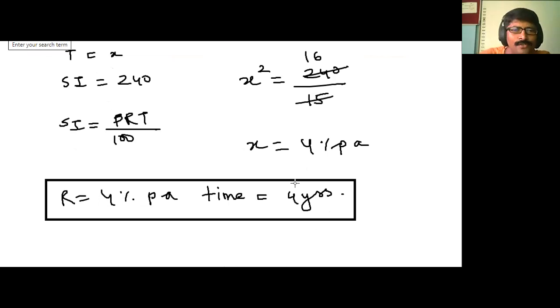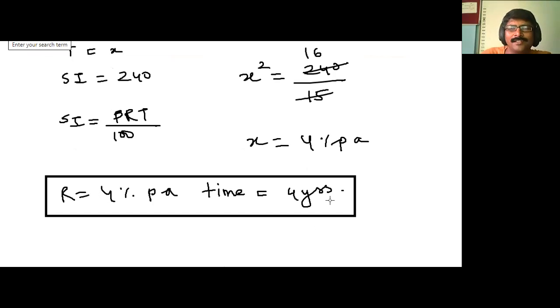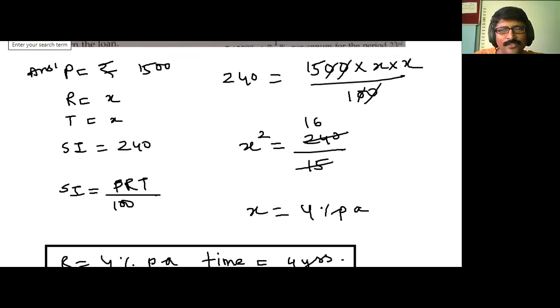I hope students you understood. The rate of interest is 4% and the time is 4 years. So basically when it becomes a square and stuff like that, people get confused on how to do these quadratic equations. But no need to get scared. Just take the square root and go to this side. You'll get the answer so easily. Isn't it a super simple type of question? I hope you understood this. In case you have doubts or difficulties, you can surely ask me. If not, just pause the video and copy it quickly in your book. Hurry, I'll just pause the video.